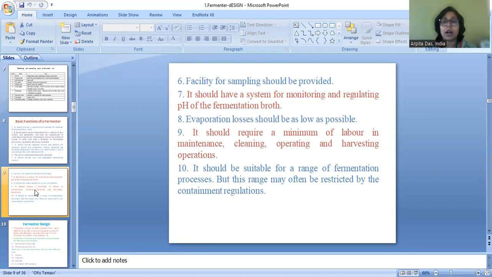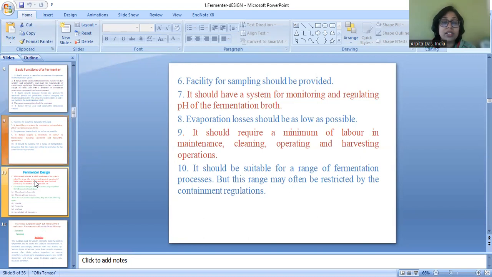Okay, so these are the few important points which should be taken care of while we design a bioreactor. A few things are very important while we choose a bioreactor, that is aeration and agitation. Different types of agitators and aerators are available in the market for bioreaction. Those should be utilized for aeration and agitation purposes, because certain microorganisms require oxygen or other gases for their growth. So aeration is mandatory for them. Aeration and agitation play a very important role in bioreaction.